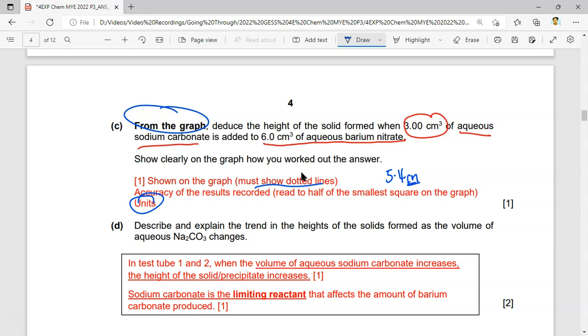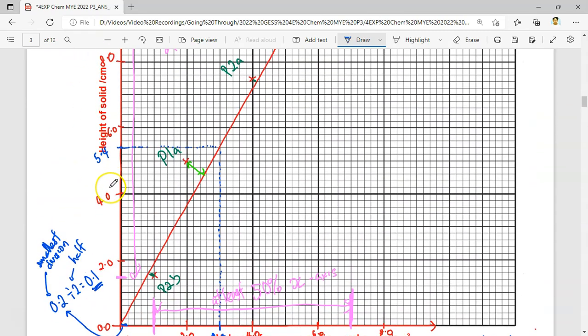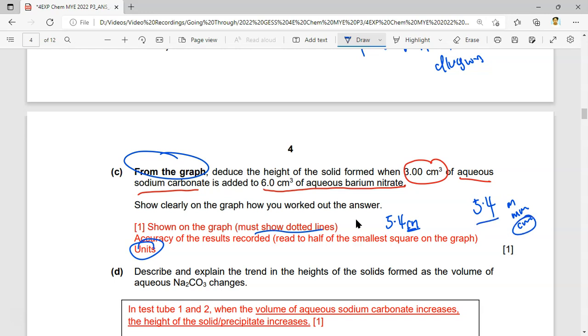Some people have left out cm because they just thought, yeah, I got my value and that's it. But take note, all of your measurements here actually have a unit, cm. Because it makes a difference. 5.4 can be meters, can be millimeters, can be cm. So which one is it? Okay, so it's very important to include your units. All your physical quantities, things that you measured, must have a value itself and have a unit. So just take note of that.